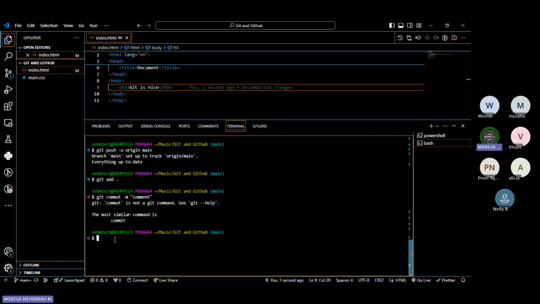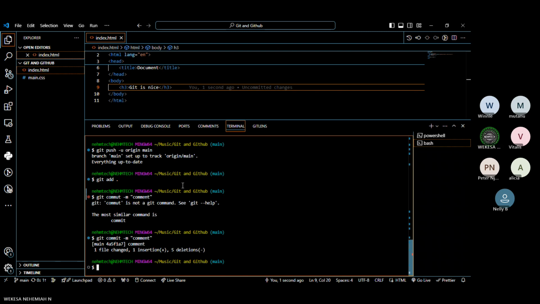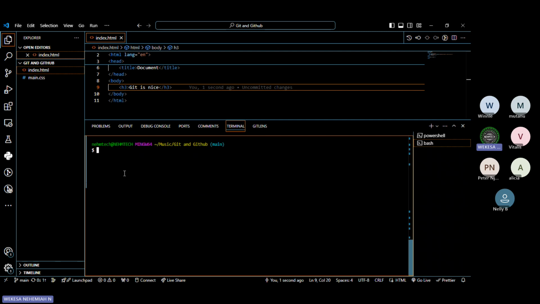Git commit, then a commit message, and then now let me clear first. Now I don't have to do a git push upstream and stuff like that.